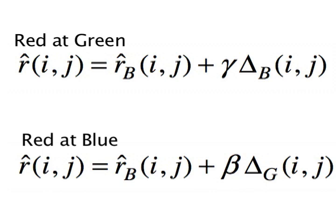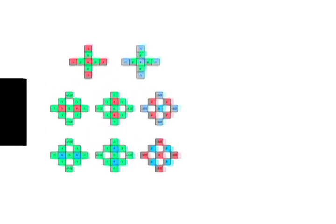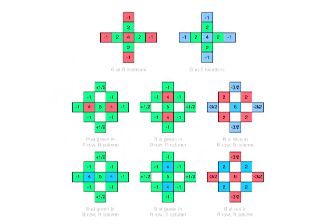When looking at the equations used to calculate the red values at both the green and blue pixels, you'll notice that the equations are essentially the same, with just the gradient changing depending on what the base color is. We've kind of ignored the Greek multipliers alpha, beta, and gamma, but these are what's known as gradient correction gains. The values were determined to be one-half, five-eighths, and three-quarters using a Wiener approach. Then, using these values and the previously discussed equations, a set of filters can be generated. Just like the equations, these filters are location-dependent, but when the proper filter is selected, all that needs to be done is a simple multiplication rather than a complex computation.